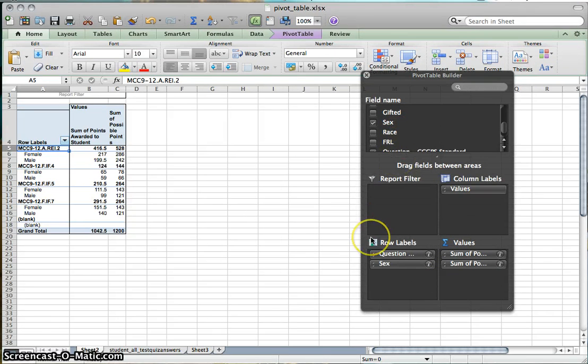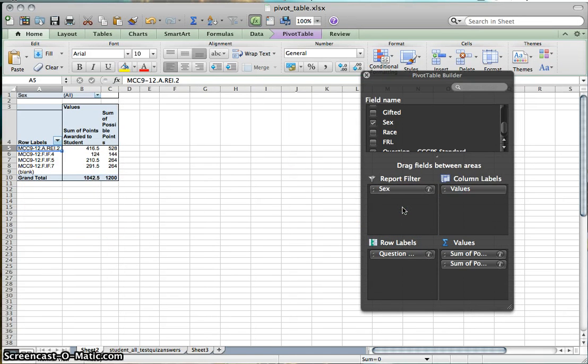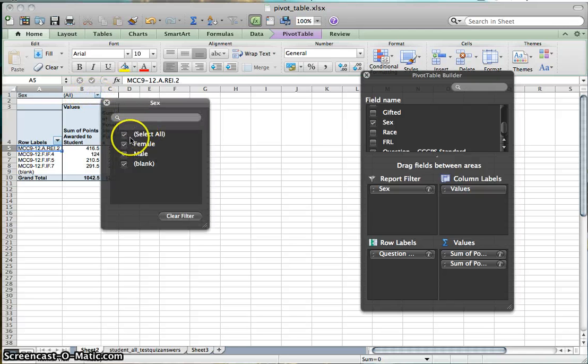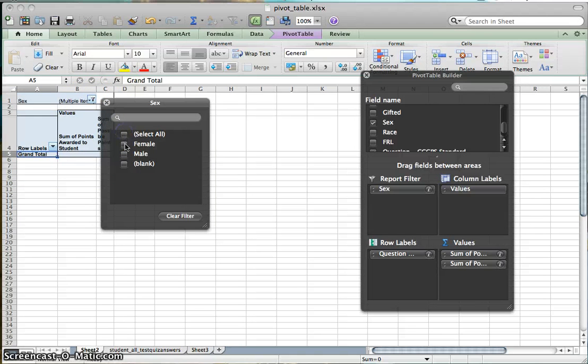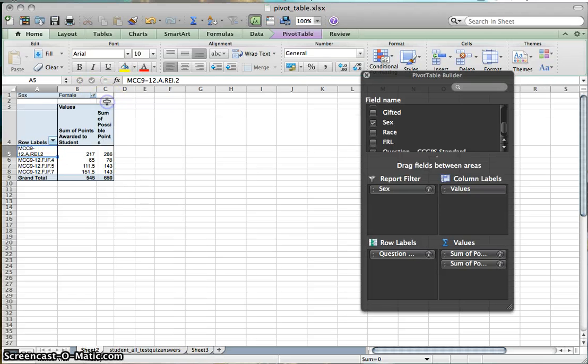And let's say that I want to pull my report filter up here. So let's say I want to filter by sex up here. So now I have my nice CCGPS standards. I have in the point totals, I have the sex, and I have both males and females. So this is my total population by standard. Now the user of the report can say, hey, I just want to see females. And instead of filtering at this level, I'm filtering at the upper level of the report, or the top level. Which is useful.